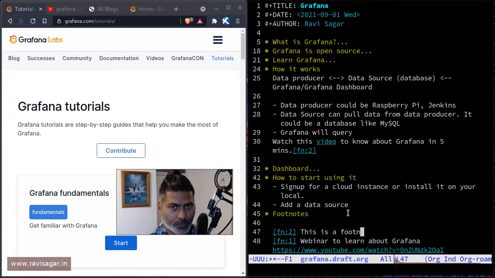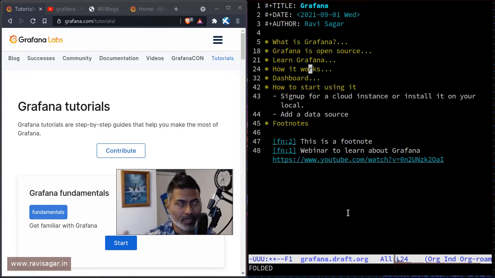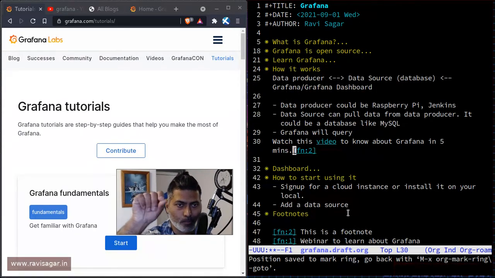This is a footnote. And these footnotes are great because, and by the way, let me show you the reason why you want to add a footnote. So maybe you have a very big document where you may have references to other videos, or maybe you want to redirect your users to a different site or a YouTube video, or maybe you want to add some additional information. So let us say if I'm looking at this particular footnote, and if I navigate this, I can do Control C, Control O, it will take me back to the original point. Or of course you can do vice versa.